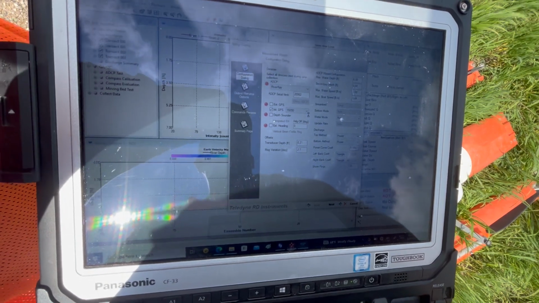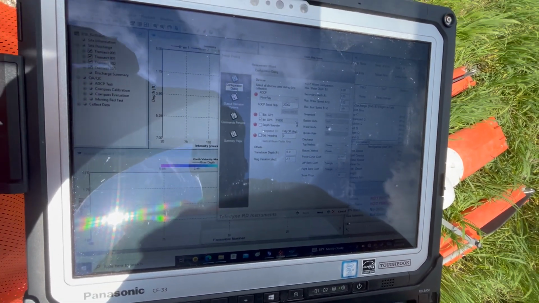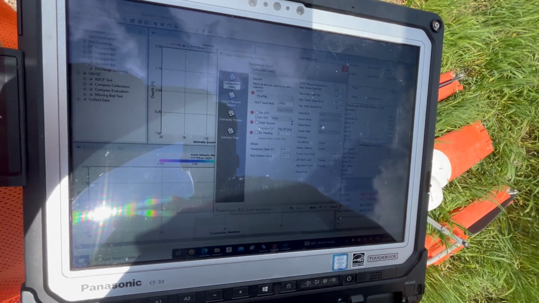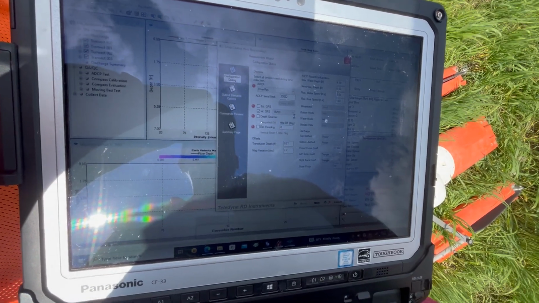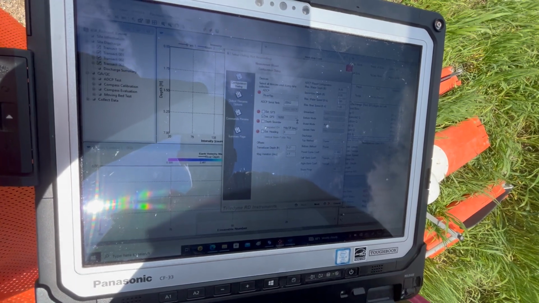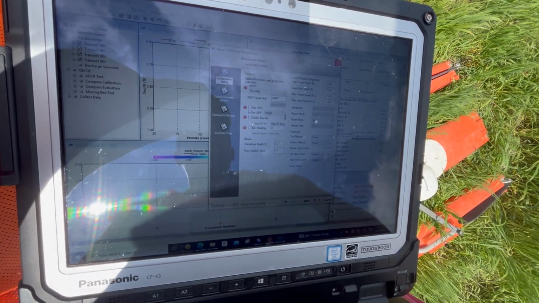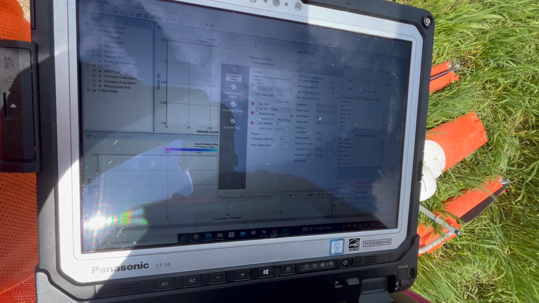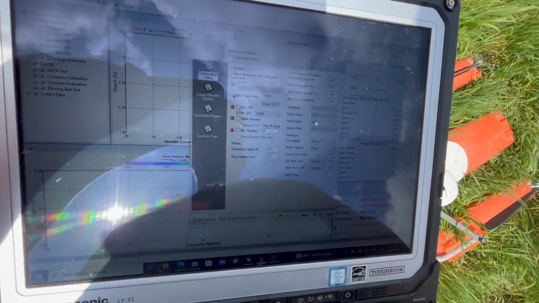So now that we click that COM, it should connect to the Ray. Now it's got a green light, so it connected.